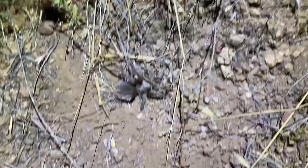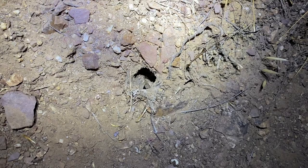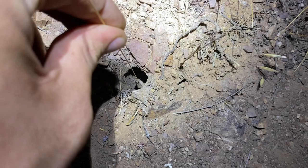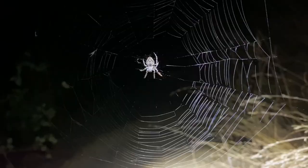I wanted to show this tarantula since I didn't really have to lure it out — they're just out here. Presumably that's its burrow up there, but sometimes they're quite far away waiting for prey. Oh, it's flicking hairs — I don't want that on me. I'll leave it alone. Found a tarantula burrow here; let's see if anyone's home. I think I can see a leg from here. There it is — it's gone back in, so I'm just going to leave it be.